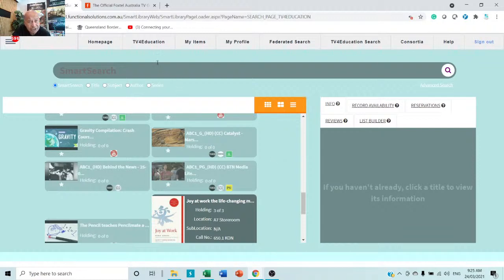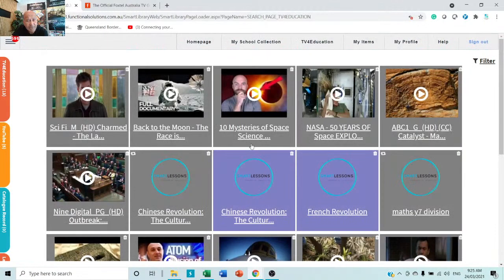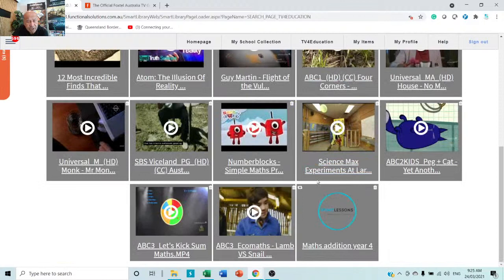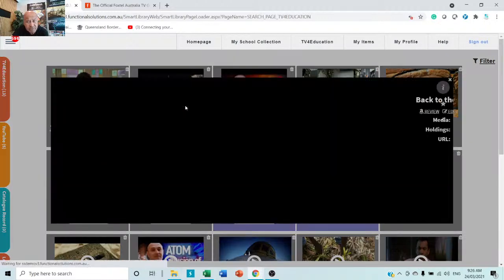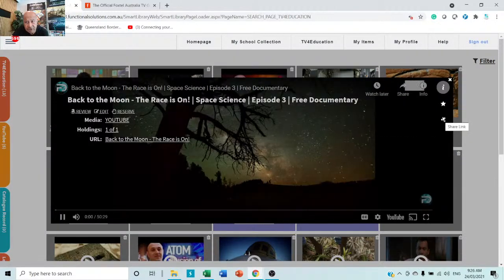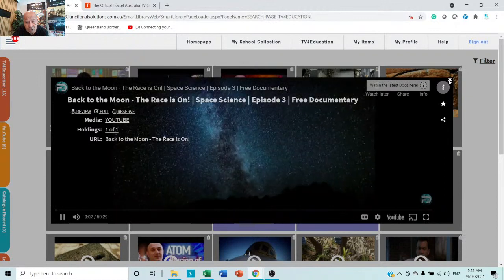So, what you can do, you can show your teachers, if you just want to look at what items you have worked with and you have added and you have played with, click on the My Items button. The My Items button will only produce the items for your login. Okay, it will not show you what Joshua, what Mary, what Josephine, and everyone else has added. It just shows you what's in your system. And click on any video, you still have the ability to share it and to go for information on it.